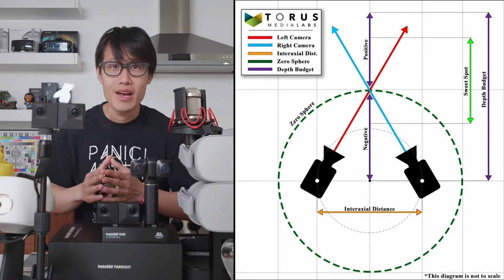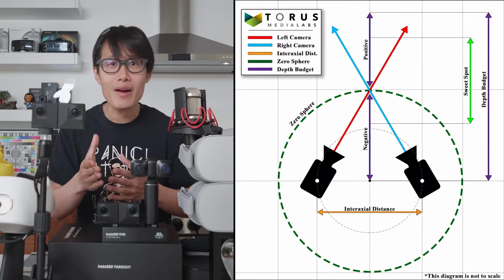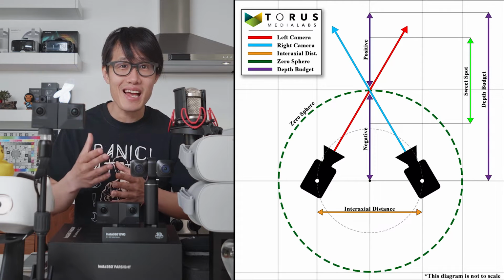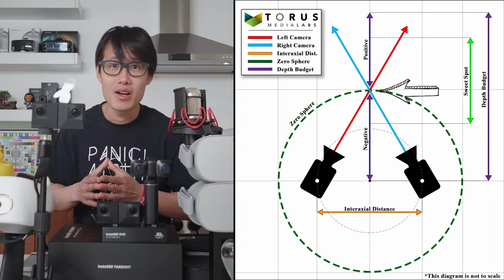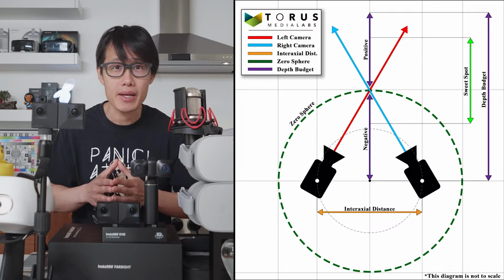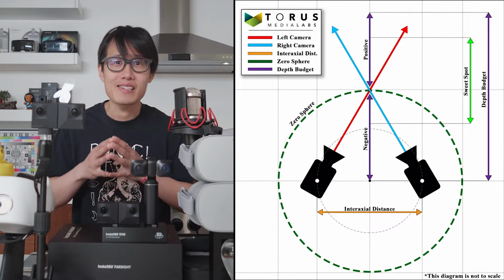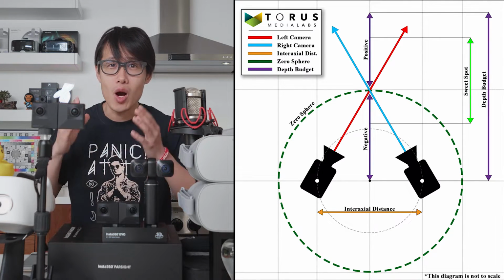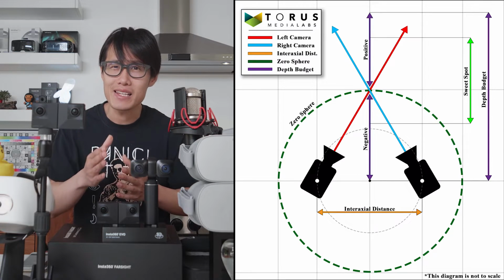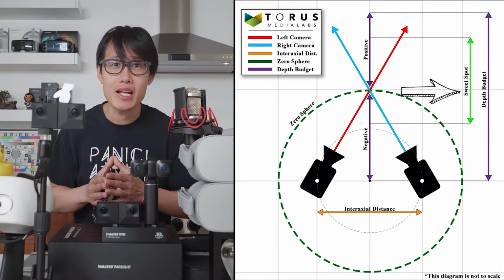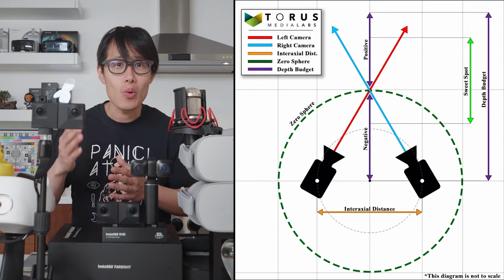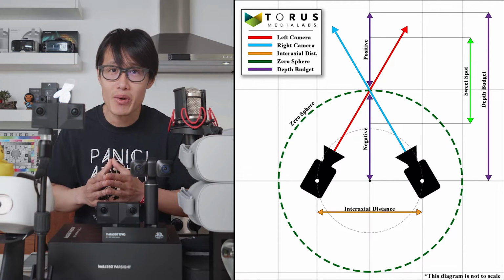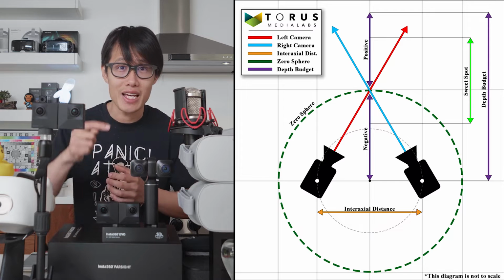Outside of the zero sphere is our positive space, and that's where the objects seem like they are in the screen. If you place objects exactly at the distance of the zero sphere, they should appear monoscopic, and that is because they are at the same place on the screen in each of their own cameras, so they overlap perfectly, or at least they should. Our depth budget is anywhere in the 3D space where we can add an object without giving the viewers an uncomfortable experience, aka no cross-eye in the VR headset.